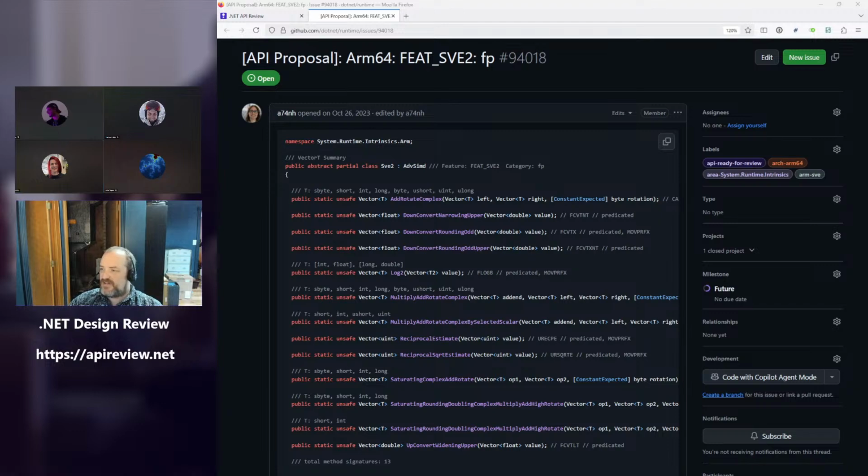Hitting save's hard. Yeah, apparently. And instead of rounding odd, it should be round to odd. Okay. Because we use the term round to even, round to odd, round to nearest.